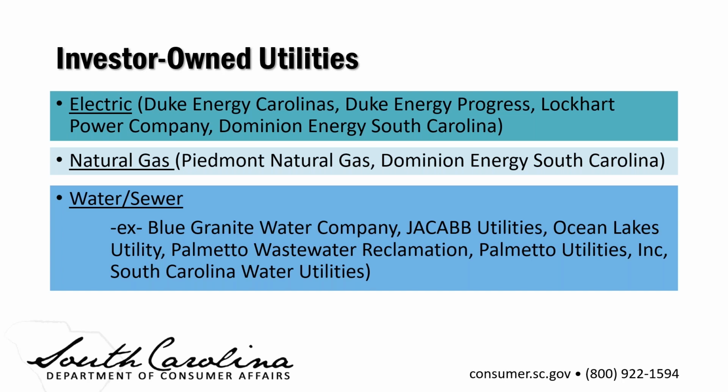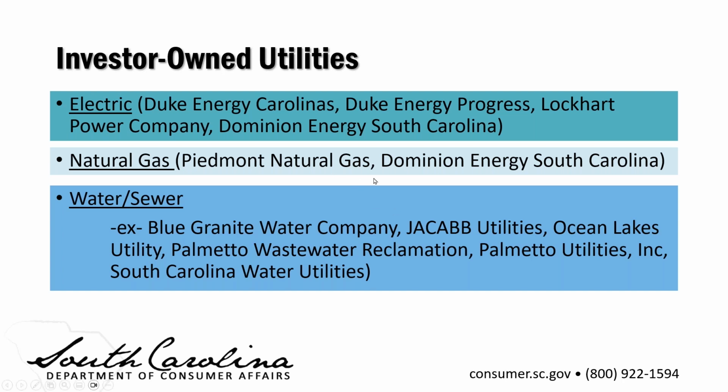And also important to note, the Public Service Commission only regulates what are typically called investor-owned utilities. So that does not include things like municipal systems or co-ops. Co-ops are primarily self-governing, but the ORS and PSC do have some oversight on how they operate. And also municipal utilities are, again, self-governing and don't come under the jurisdiction of the PSC. For more information about those, you can contact the Municipal Association of South Carolina.